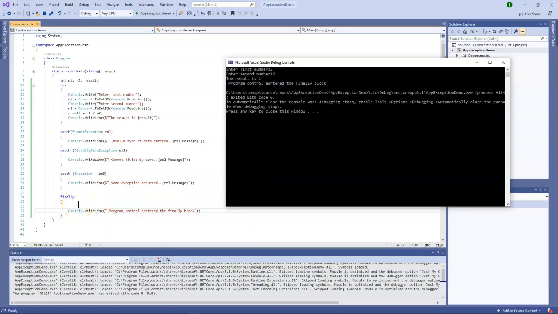So what's the importance of the finally block? The finally block will get executed in any case, whether exceptions occur or not. So the finally block is going to be very useful when you write some database applications in C#.